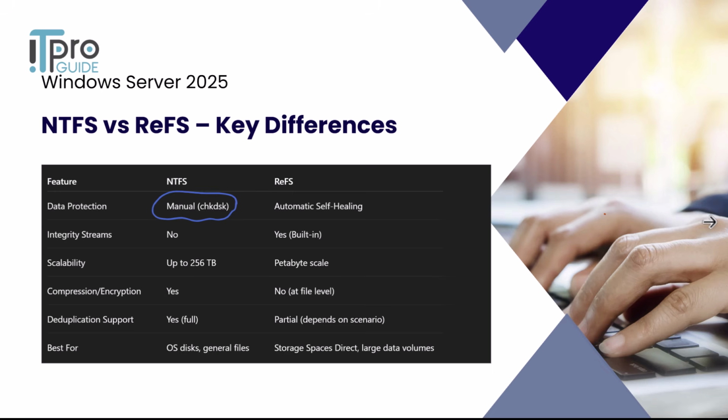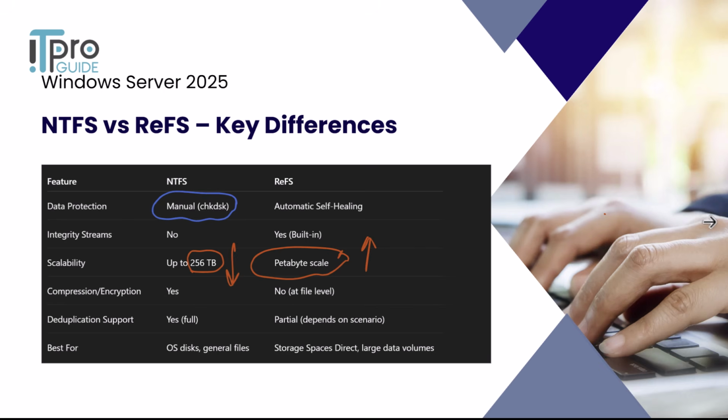As we said earlier, this helps ReFS verify file correctness without administrator intervention. ReFS can scale to petabytes and handle large data sets better, because NTFS, as we said, is up to 256 terabytes, but ReFS can scale up to petabytes. It gives you a big difference in the scalability level.